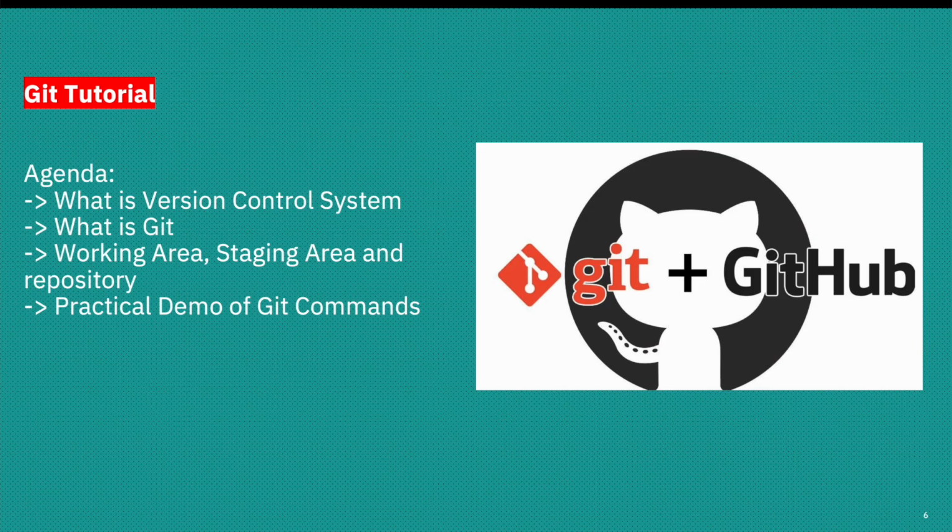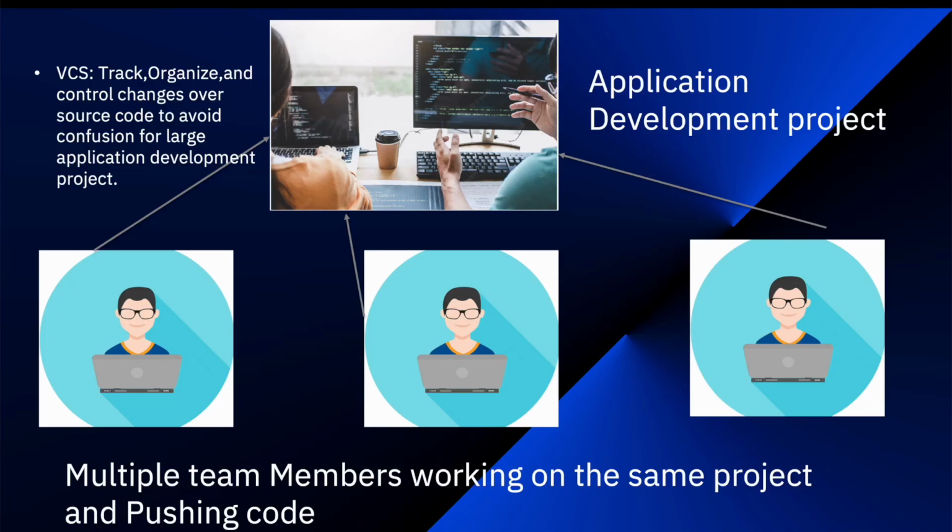Git is basically a version control system. So what is a version control system? Nowadays, any software development wouldn't be possible without version control systems. The whole environment depends on the cooperation of teams working on different features at the same time, and version control makes it easy to work.